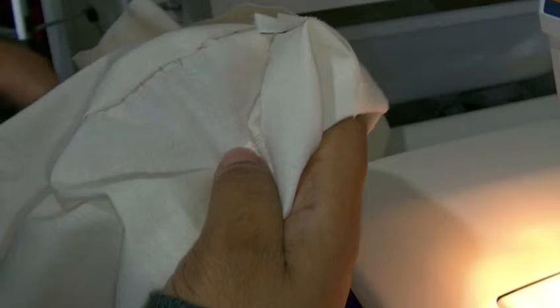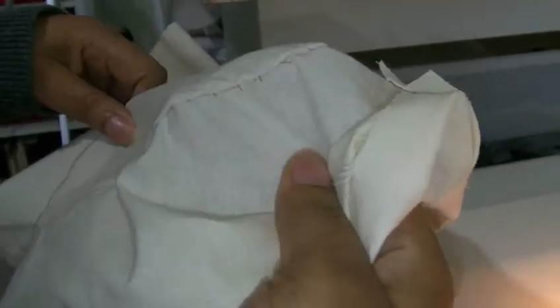Now let's see how I've done. Now I'm going to have to remove the basting stitch of course. But I think that's pretty much just showing you where I've lined it up — I don't mind that showing so that you get a better understanding. So what I'll do is I'll remove the basting stitch and then I'll show you the next step.